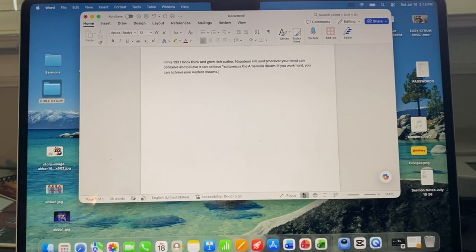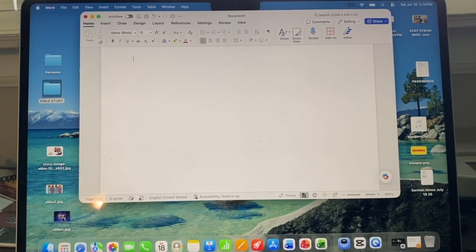Like, for example, if I want to do an apostrophe, I just say apostrophe. If I want to do a colon, I just say colon. A comma, I just say comma. So let's do this again, and we'll do it with the punctuation. Okay, so let's go ahead and turn this on with the two commands.